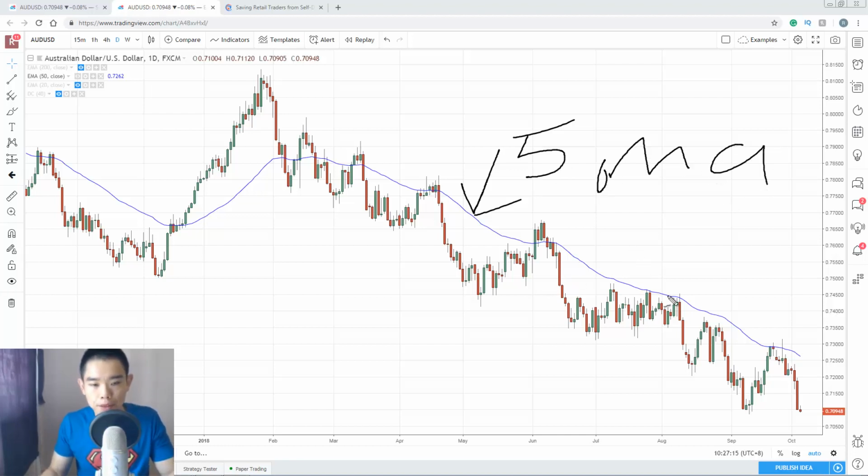So you can see that the price retests the 50 MA over here. We have a bearish engulfing, the price closed lower. This one, you have a shooting star pattern before, closing near the lows of the candle. So these are all entry points that you can use to trade in a healthy trend.